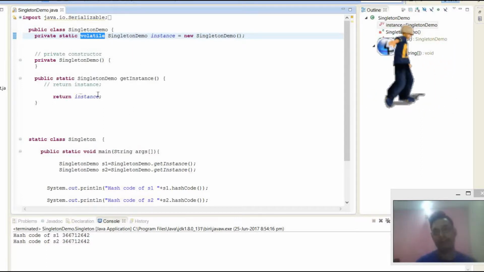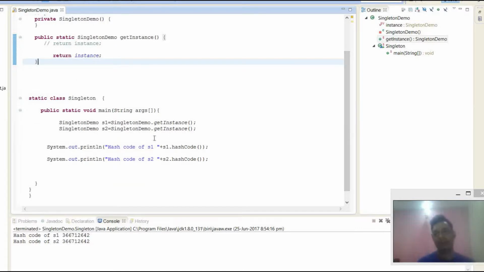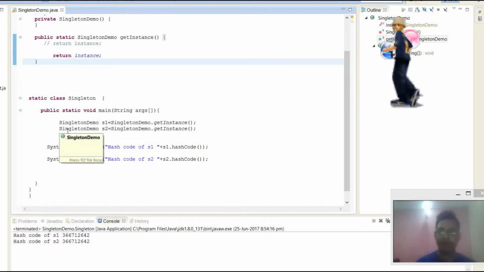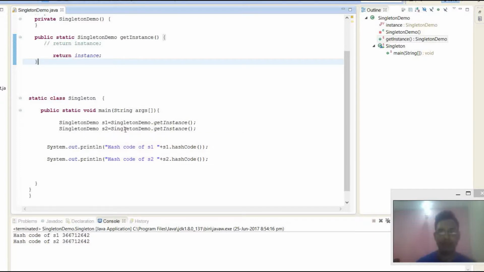And third, we created a public static method through which the instance of this SingletonDemo class is accessible outside of the class. Again, I created one static inner class having the method public static void main, and I created two instances of the SingletonDemo class and called the getInstance method.